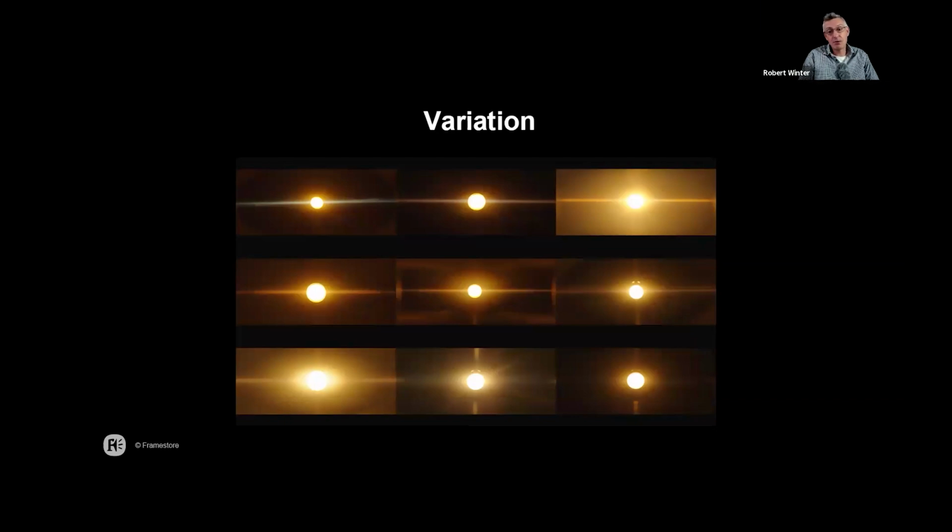These lenses produced a multitude of other subtle and not so subtle artifacts in addition to the three I just covered. And to add to that complexity, there was variation between the lenses. You can see that variance in this image. These stills come from elements of the same lamp shot with each anamorphic lens in the package.